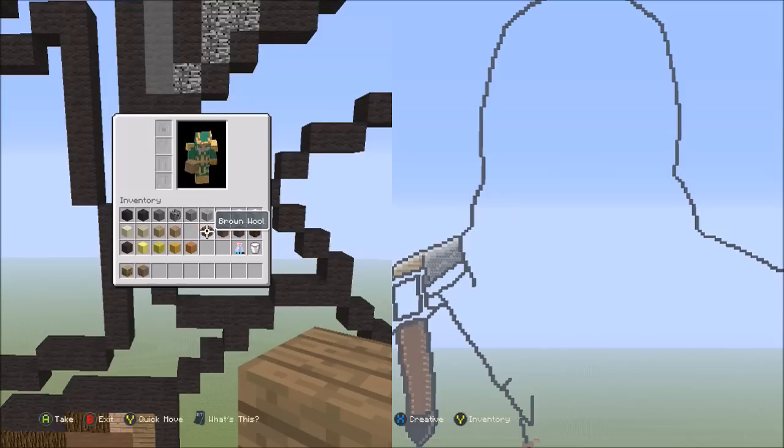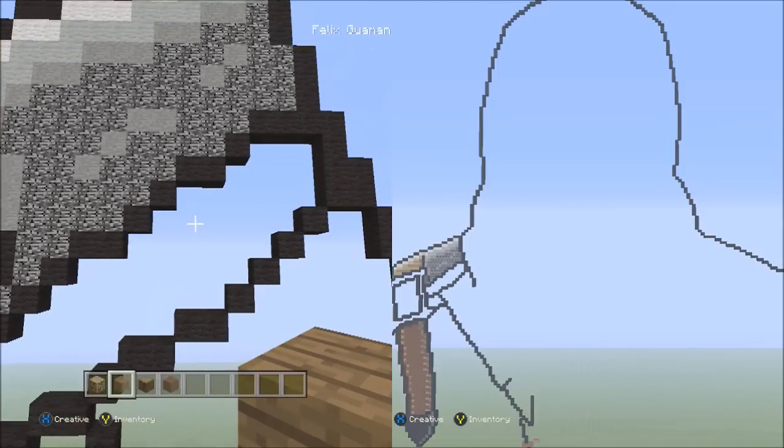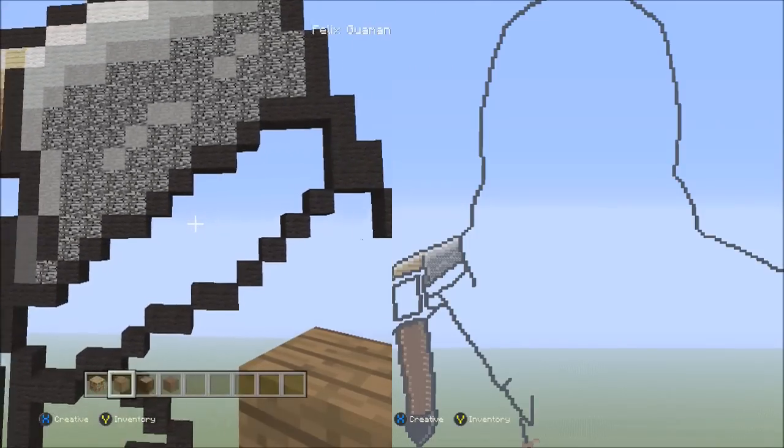Switch over to the spruce planks, switch over to the spruce wood, and the brown wool. So switch to these three blocks. We're going to work on this empty space here, which I know for a fact I didn't work on.